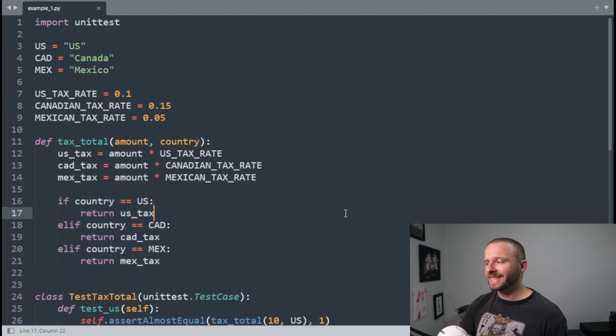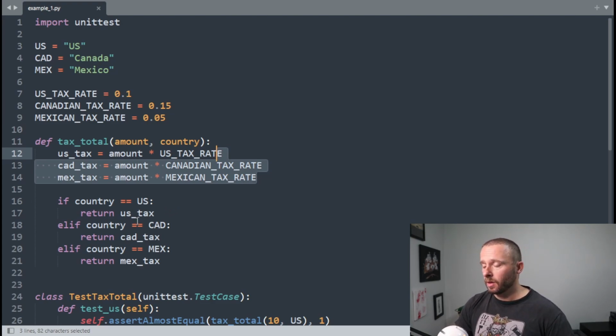As I mentioned, I think this is an easy case. If we already know which country we want the value for, we don't gain anything by computing the values for the other countries, as we don't use those values at all. The fix here is pretty easy. Instead of having these temp variables, we basically should just compute and return directly in the body of the if statements. That way, we'll only have to compute the tax rate for the country that matters.